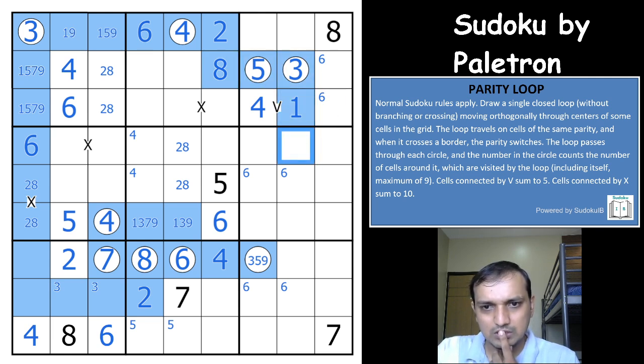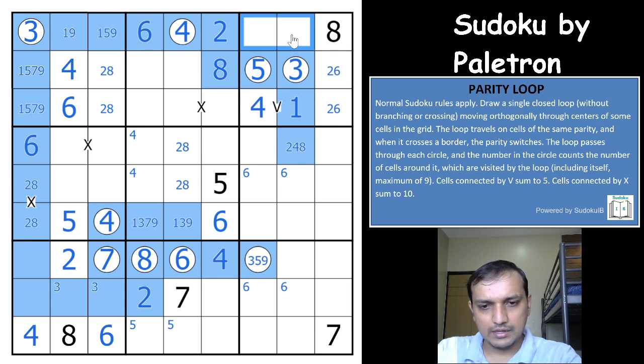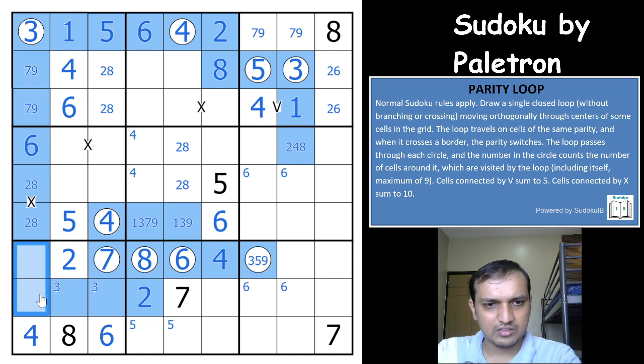So this is an even digit here. It cannot be 6. It cannot be... Okay, it can be anything of these. So this is 6 or a 2. This is 7 or a 9. That gives you a 1, a 5 here. 1 and 5 are gone from this cell. 7 or a 9, 1 and 5 in these cells. So this is 3 or a 9.